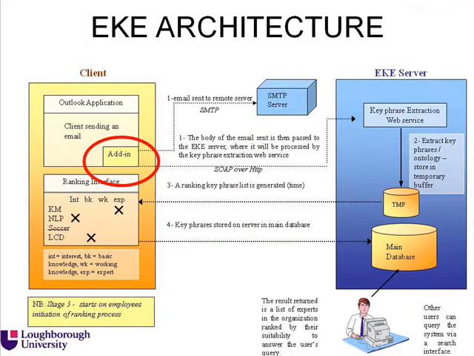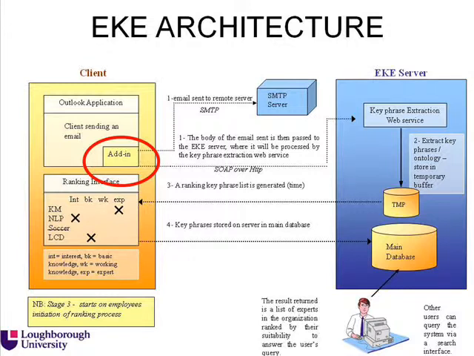The idea was that we have no end user input that we finally ended up with. We created a system that plugs into Outlook. Every time you send an email, the natural language toolkit will parse your email and determine if there are any key phrases within that email. If there are, it will pull them out and then show them to you.